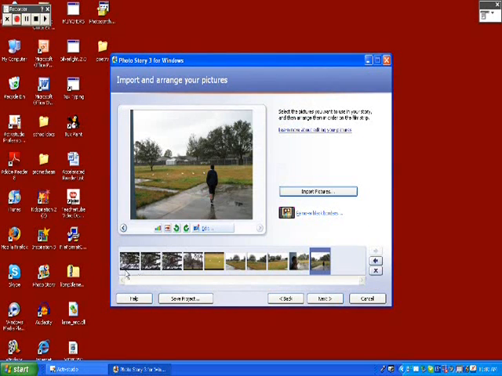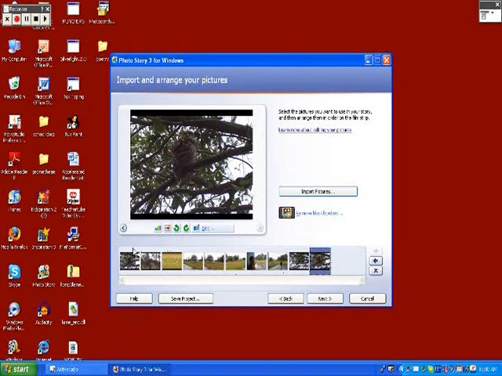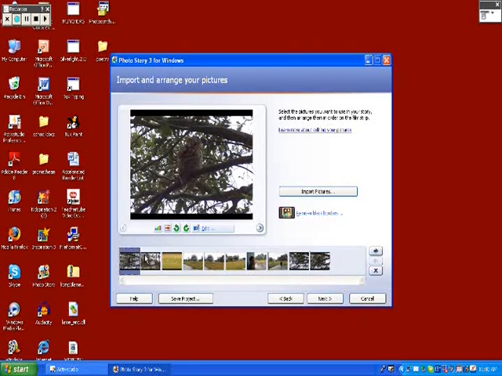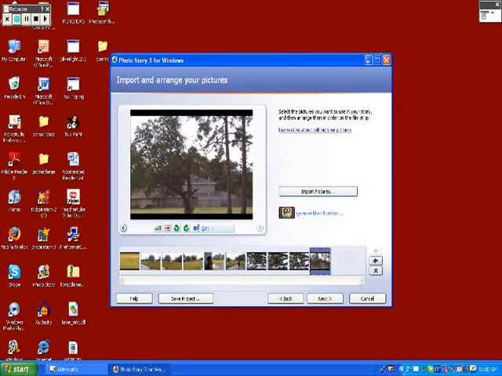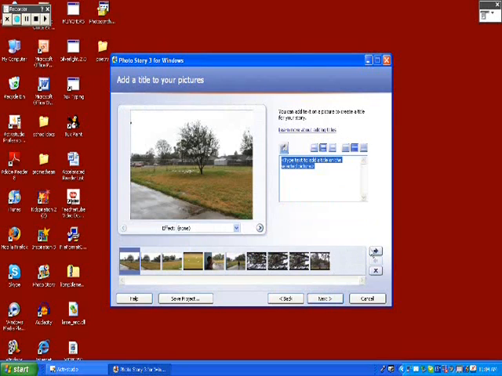This down here is called the storyline, and this is where you can rearrange the order of the pictures. Let's say I wanted to put the owls last. I'd just click and drag them. And it's not just moving things from the beginning to the end, you can also move them to other places within the line. You can basically drag it to wherever you want it to be in the photo story. You can change the order however you want it. So we're going to put this right here. And then when you have them all arranged in the order that you want, you can just click Next, and it's going to bring us to our next option, which is adding titles to the pictures.